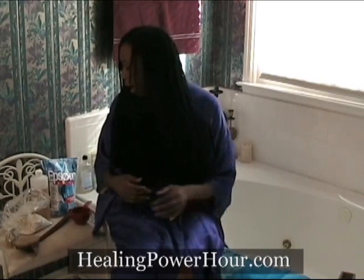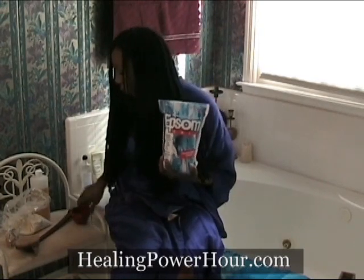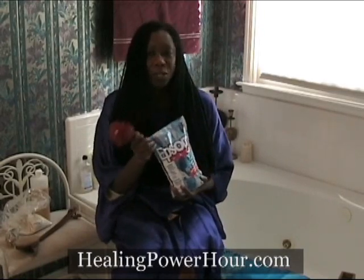Another thing — I always have a big towel because I'm very tall, so of course I'm going to have a big towel to wrap myself in. And one of the necessities you're going to need is Epsom salt. This is a necessity. You're going to use two cups of this and put it in the water and let it dissolve as the water is running.